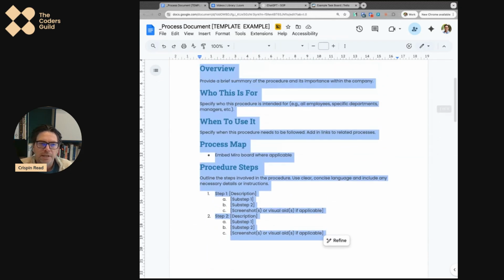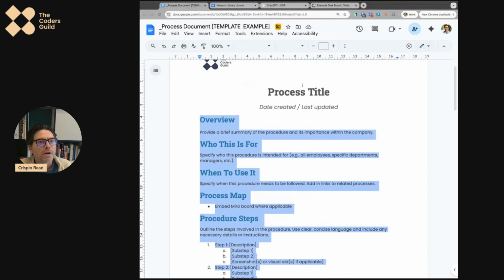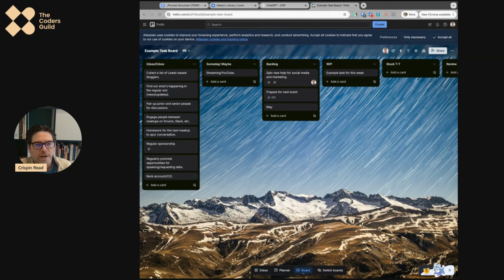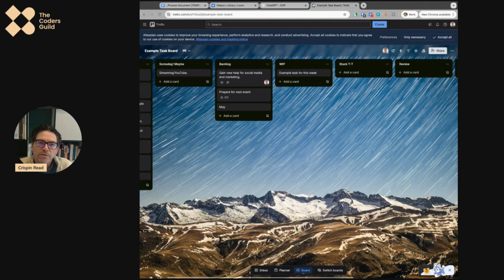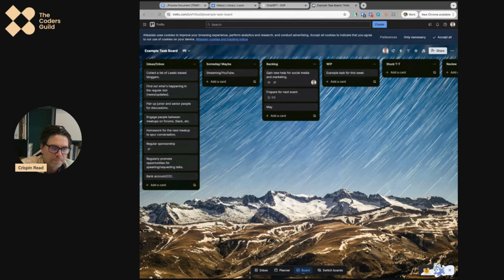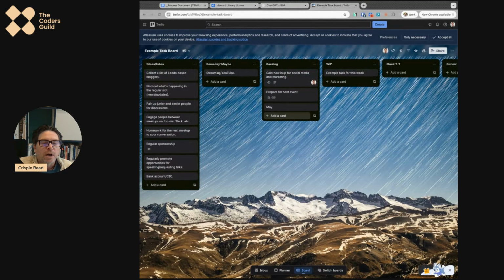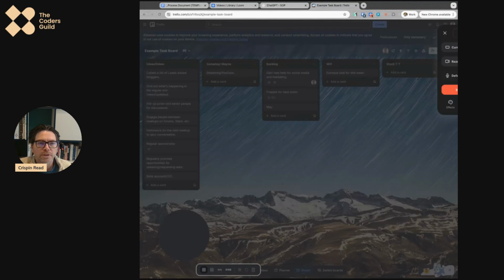So when you go through this as people, it takes a long time. But what I would like to do is show you a shortcut here, where I have now a copy of a Trello board that I use. Actually, this is for the Leeds.js meetup group. And just to explain how we use this board. Now, rather than write this down or start explaining it or try and do a voice note to ChatGPT, I'm going to be as efficient as I can, and I'm going to use a tool called Loom.